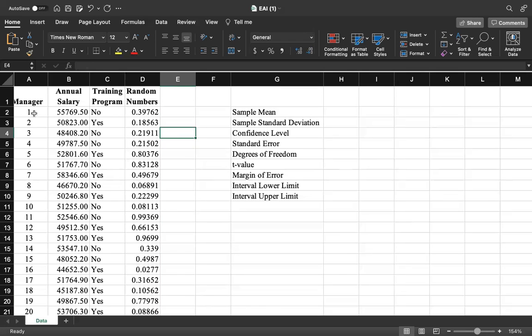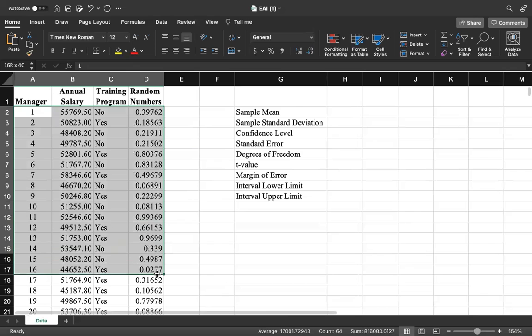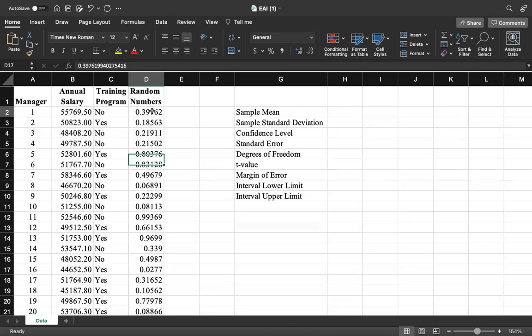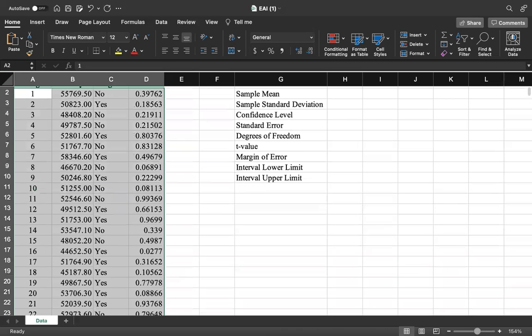So now I'm going to sort all of these values based off of these random numbers. I'm going to sort the D column from smallest to biggest, and it's going to shuffle all the rest of the columns in a random order. So I'm going to first select the rows that I want to get shuffled, which would be A2 colon D2,501.